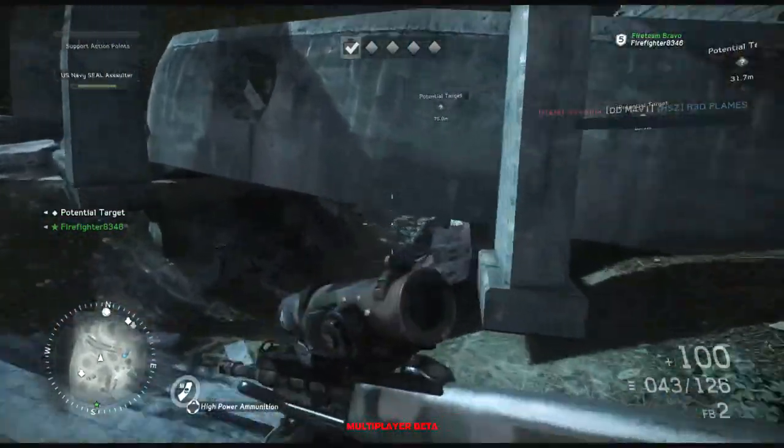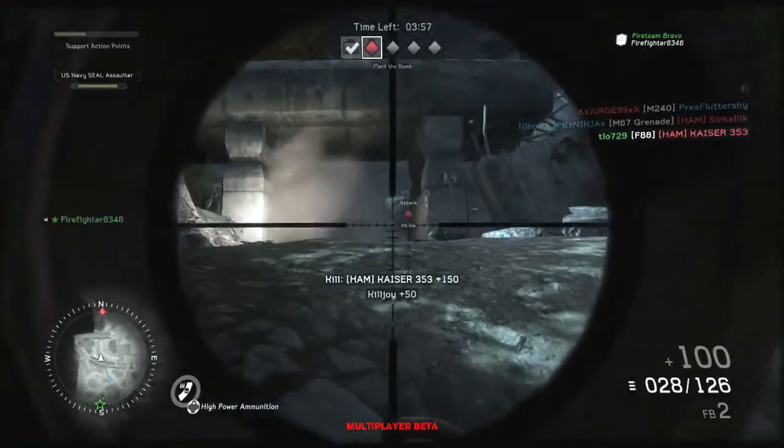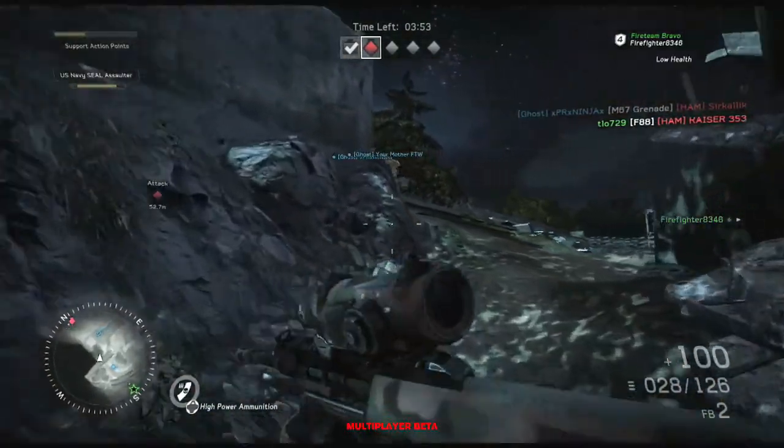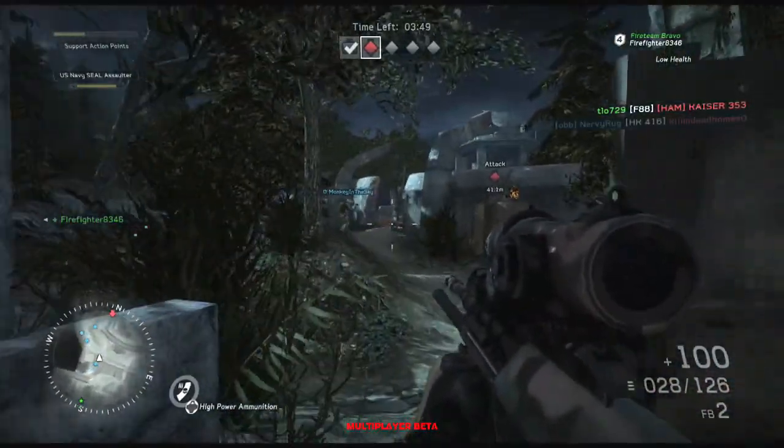But we see right now there's 2 potential targets, so we don't know which one. Now it shows up red, so we know the next one is up ahead here. So the team should be heading to that location. The other team will be trying to defend that spot and keeping us from planting the bomb.